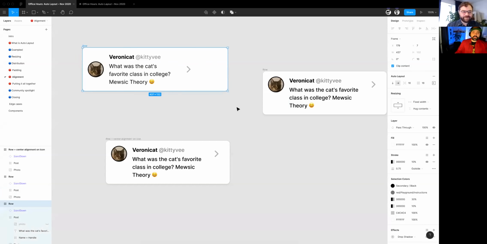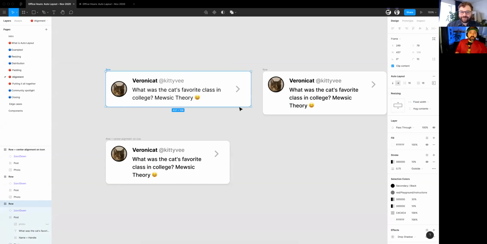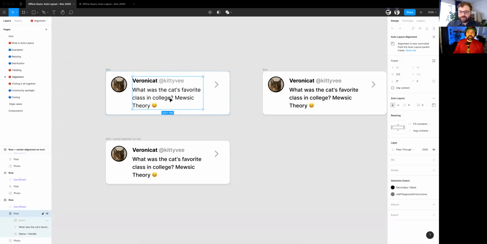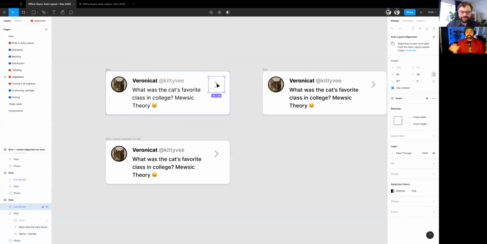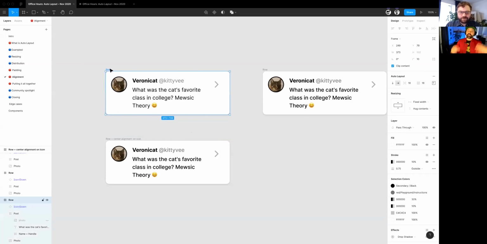Now, the one question that you may have, and I think it's something that I had when I first started learning about auto layout, is: that's great and dandy, but a lot of times we have a scenario like this, where I want the avatar of this beautiful cat, and I want this name and this post update all to be vertically aligned. But when I resize vertically this way, I really want this arrow that gives me more information to be centered. It's a little bit like an iOS cell. Well, no longer do we have that ability, right? I can't just center this, I can center everything.